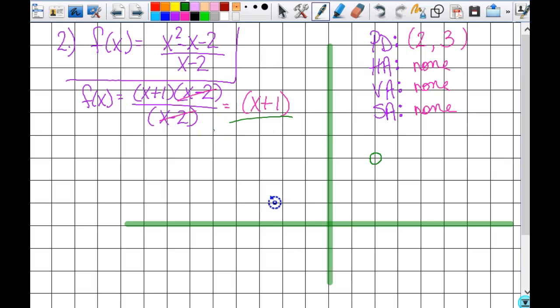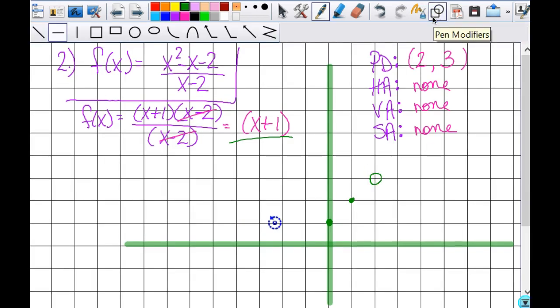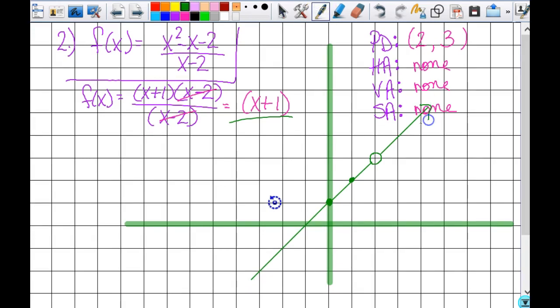So to graph this is easy. I go to 1 on the y-axis, and then count my slope, up 1 over 1. Well, look, up 1 over 1, there's the point that doesn't exist. And then I can draw in my line with a straight edge would be nice. I'm going to cheat because I can. It looks kind of like this, for the most part. Alrighty. So really we're just graphing a line. It's just got a hole at 2, 3. So make sure you don't forget about your holes.